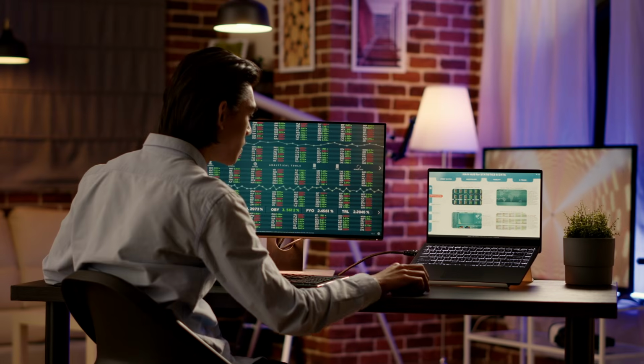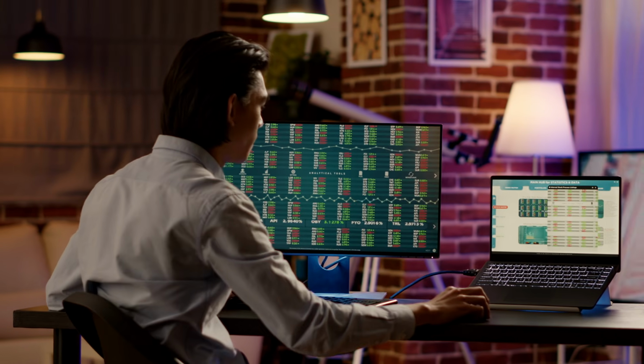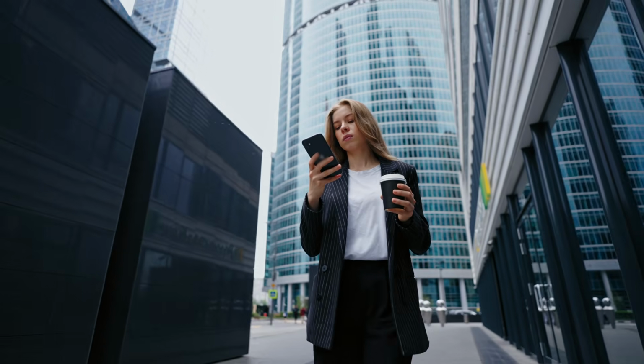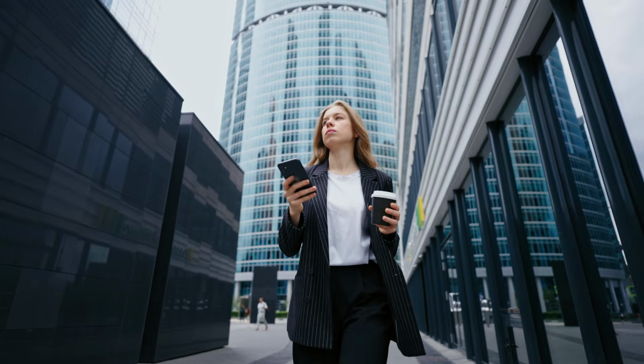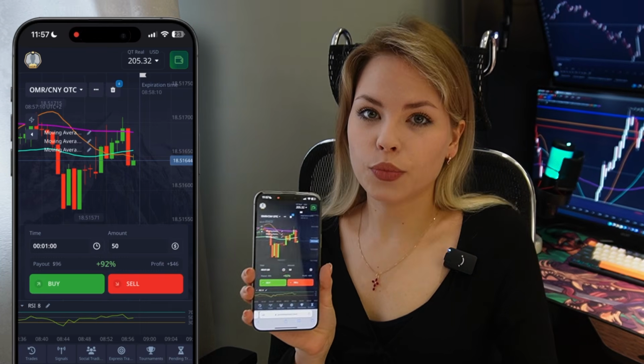To be honest, I don't trade on my phone really often, because I prefer comfortable trading with my monitors and laptops, as the screen is bigger and I can see it in more detail. But when I'm not at my place, when I'm not at my studio, or I travel to another city, then of course trading from the phone is the perfect way to earn money. So let's dive in. I've opened Pocket Option on my phone.